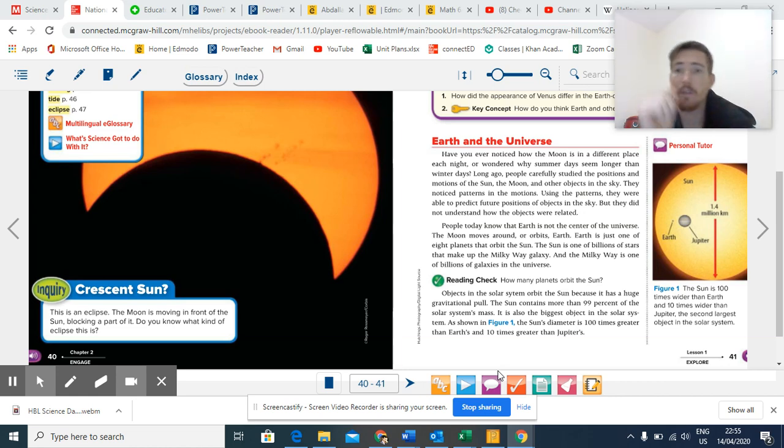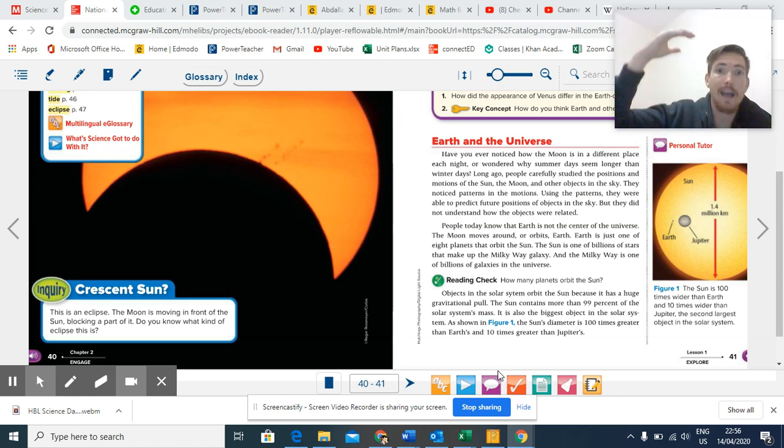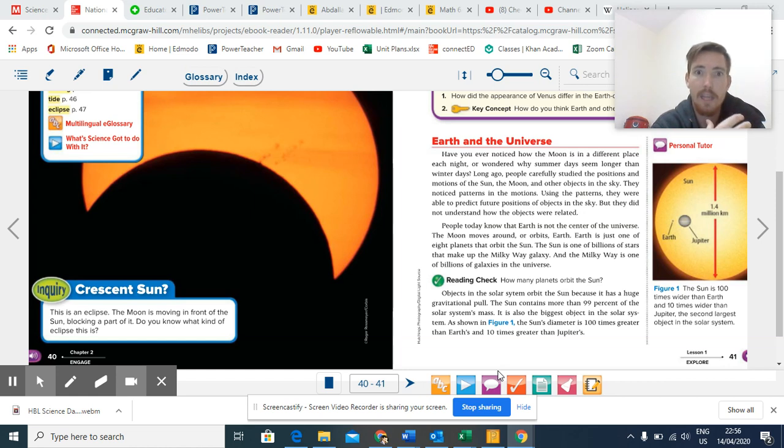And the reason for that is it all has to do with gravity and mass. Now, gravity and mass are really important. They basically map out everything for us when it comes to astronomy. Everything in astronomy comes down to gravity and mass, and those two are directly related. The larger an object is, or the more mass it has, the greater gravitational pull that it obtains. Okay, so it makes sense that the largest object in the system is going to have the most things revolving around it. All right.